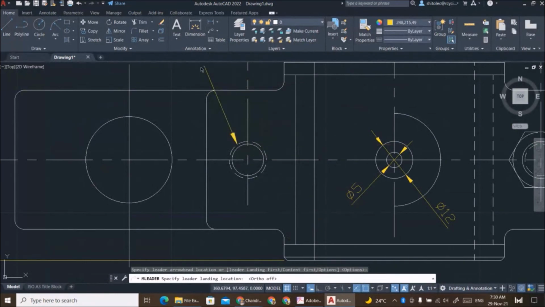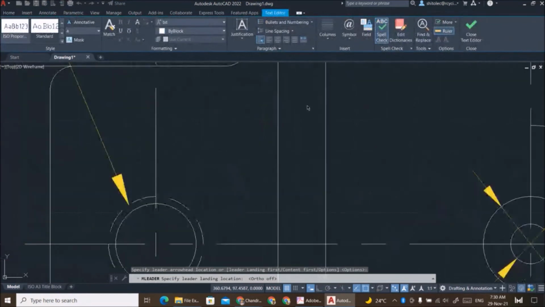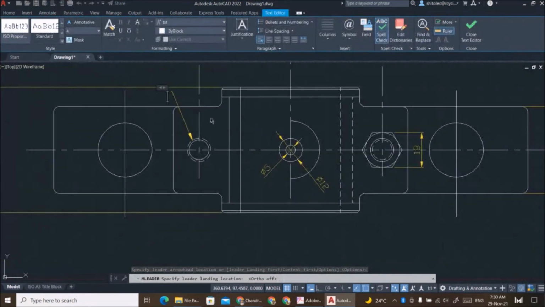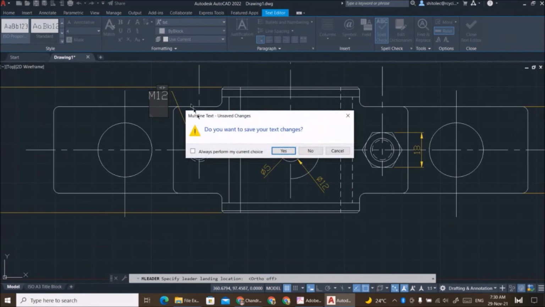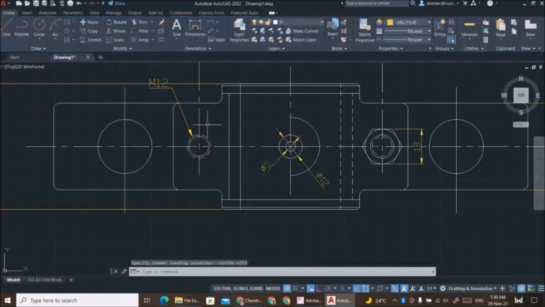Ortho off. Click it here and type M12. Enter. Escape. Yes.